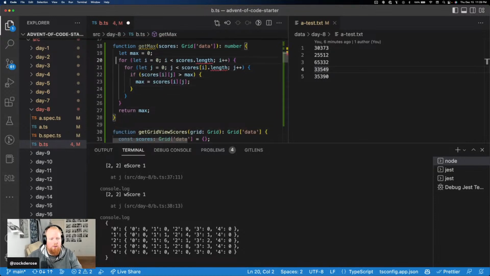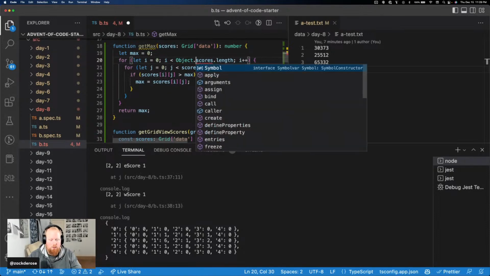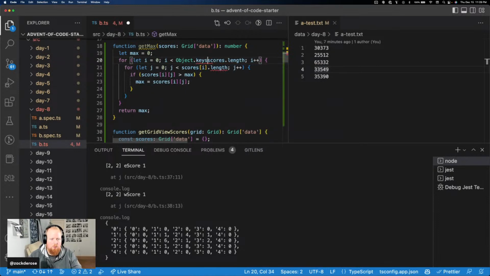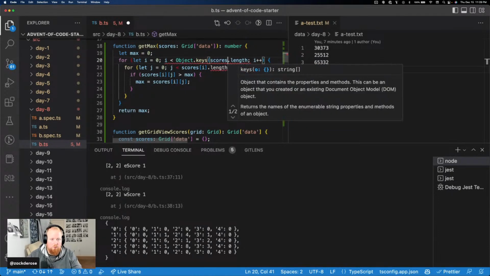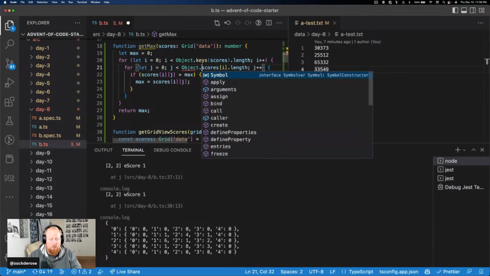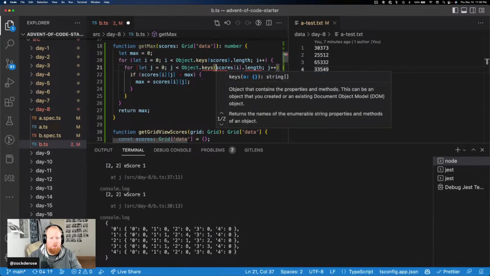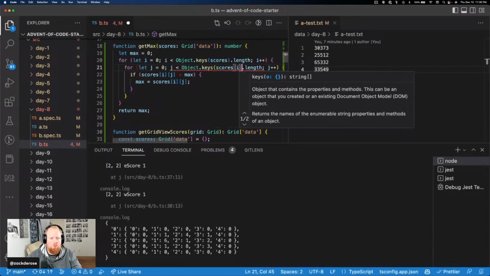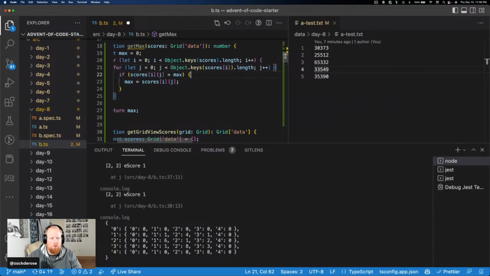So then Object dot keys, scores dot length, Object dot keys, side dot length.